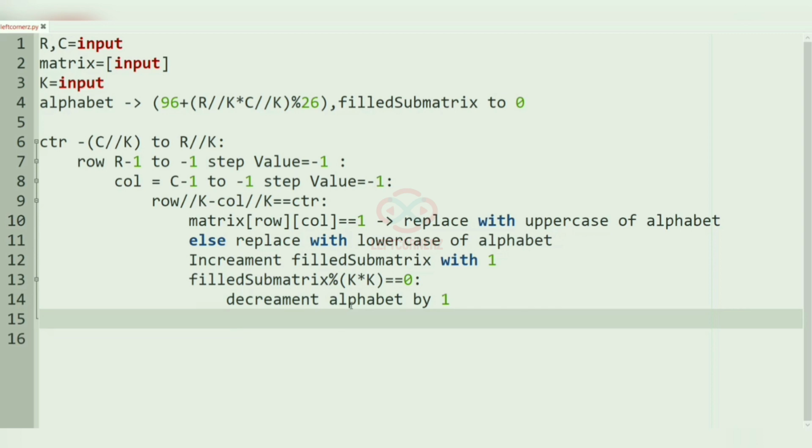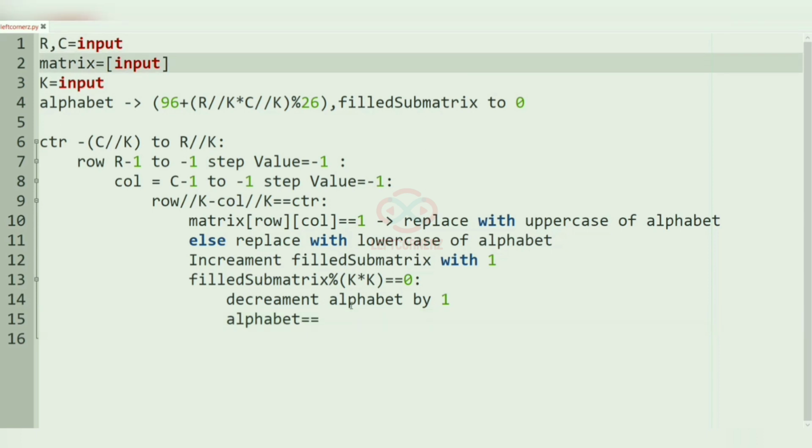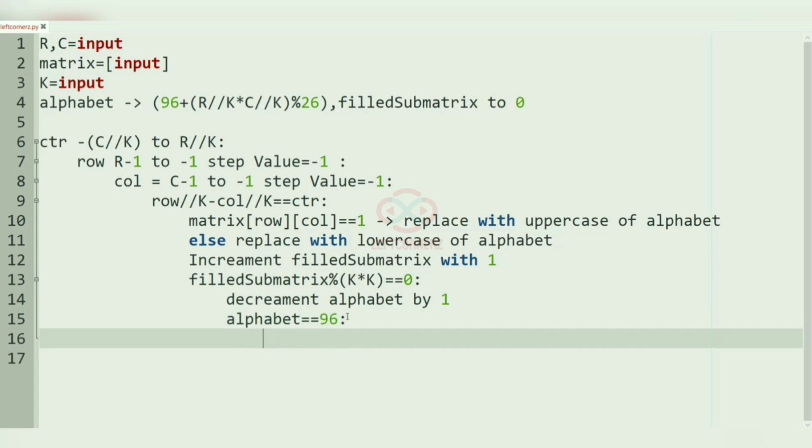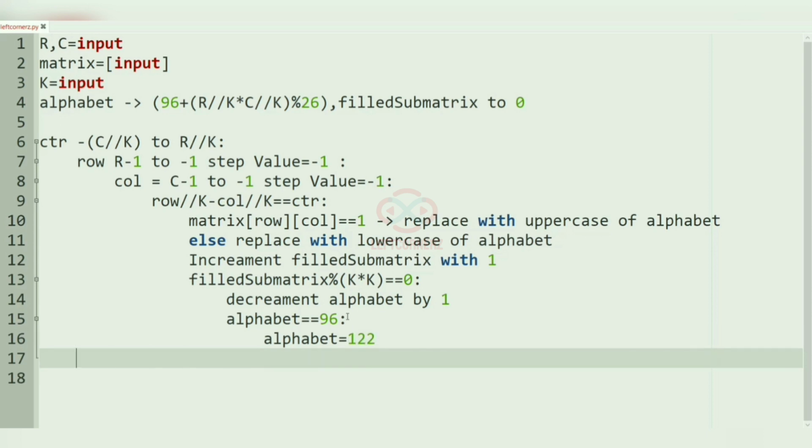And after this, if the alphabet is equal to 96, which represents A, it is set to 122.